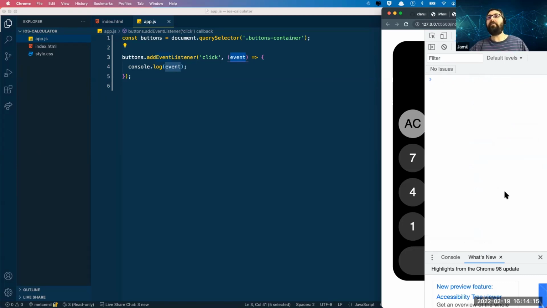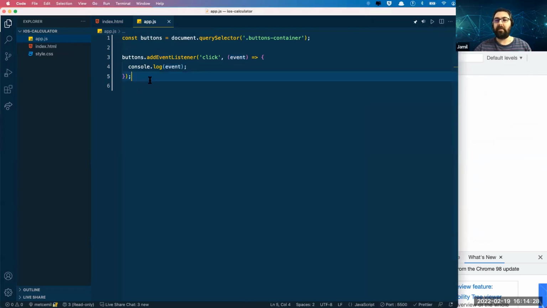All right, look, whenever you click an element, an item here, it just console logs the event to you because you are listening for an event, and this is basically an event parameter.